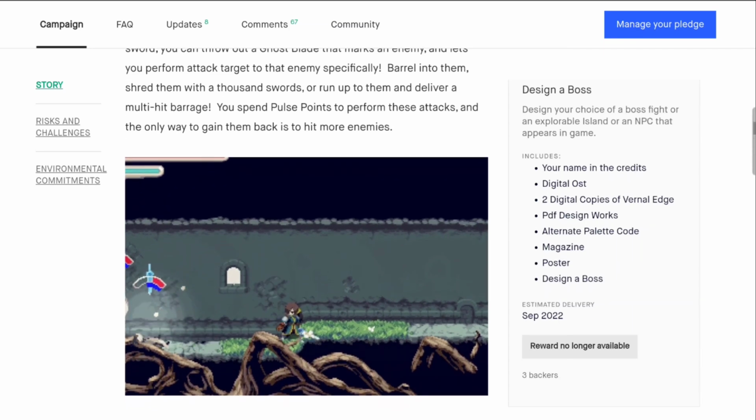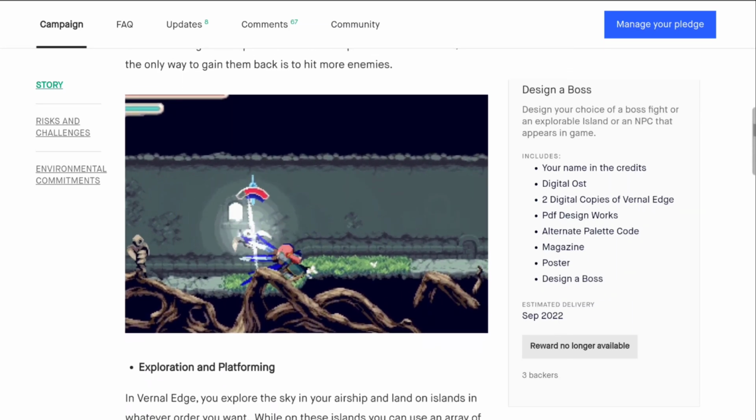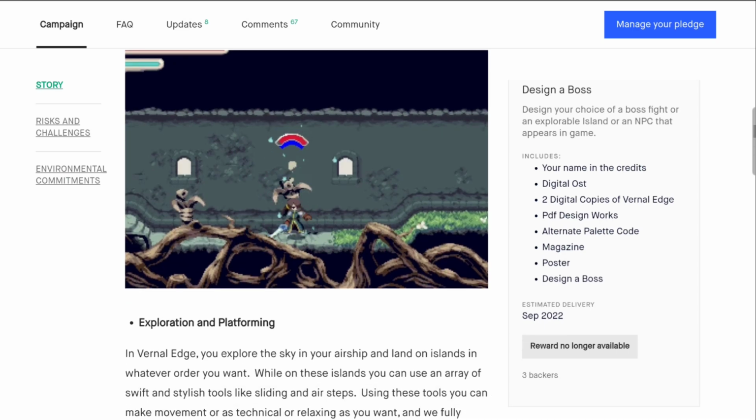You spend pulse points to perform these attacks, and the only way to gain them back is to hit more enemies.